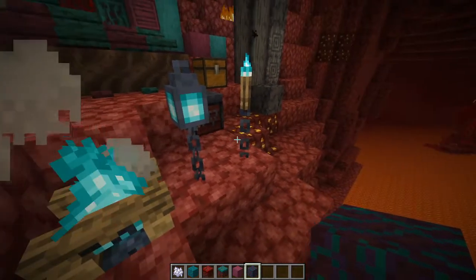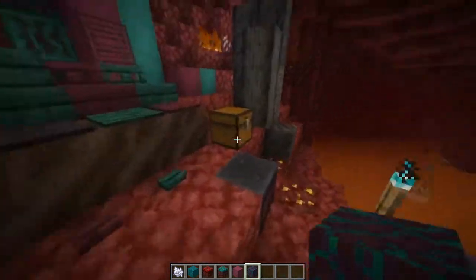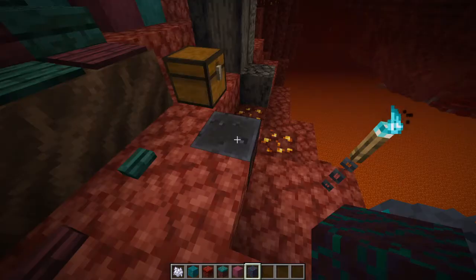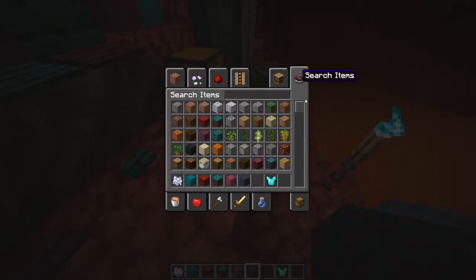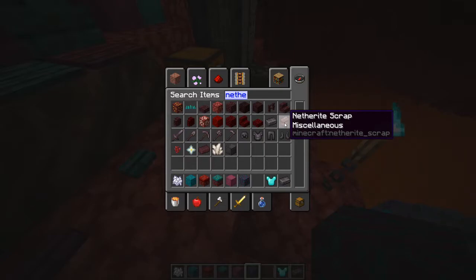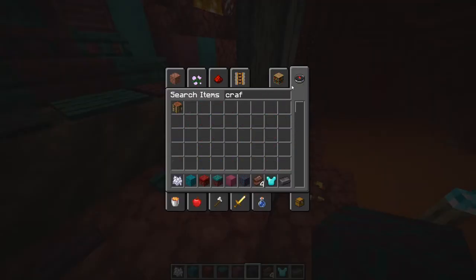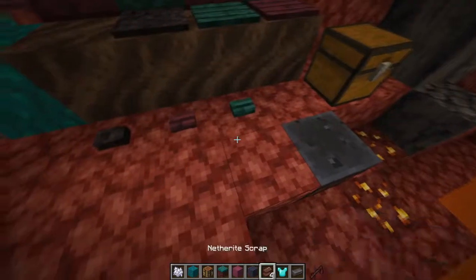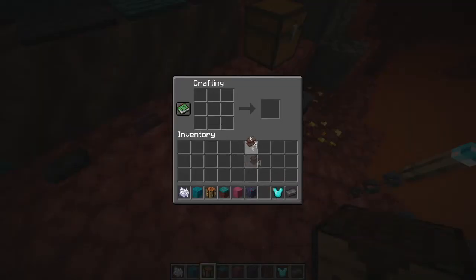So right here we've got the chain blocks, and on top of it is the soul torch, lantern, and next to it is the campfire. In here, this is where you upgrade your diamond armor. So let's get some diamond armor. Let's get some netherite ingots. So basically when you get the debris, you smelt it and it gives you the scrap. Four scraps equals an ingot. So we will get a crafting table. Put it here. Nope, that's not a crafting table. There we are. Get four of these.